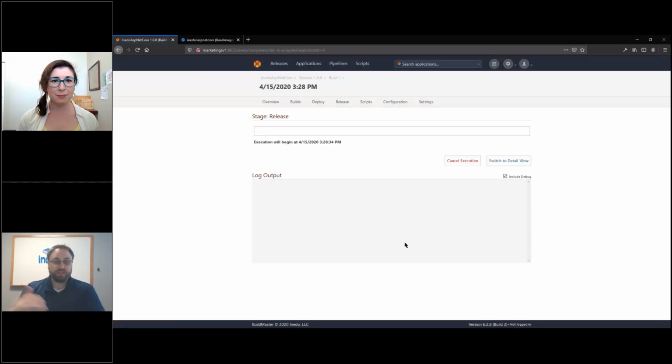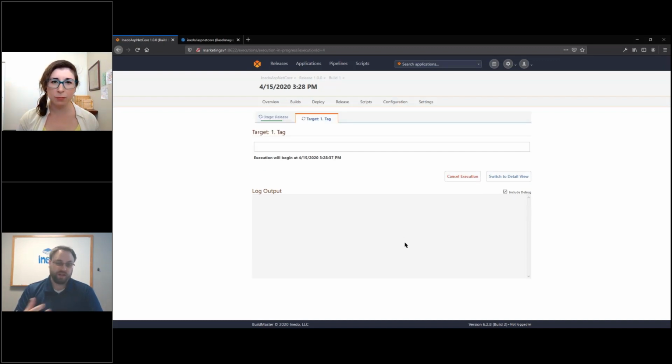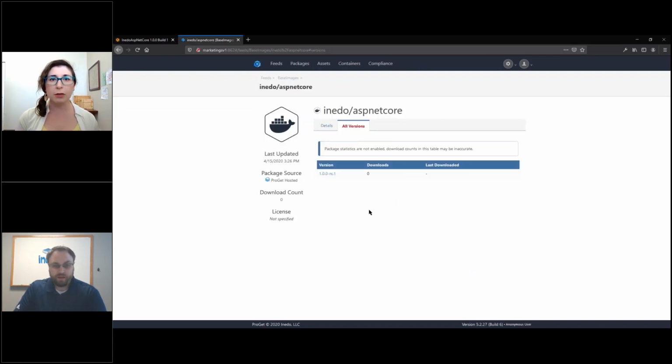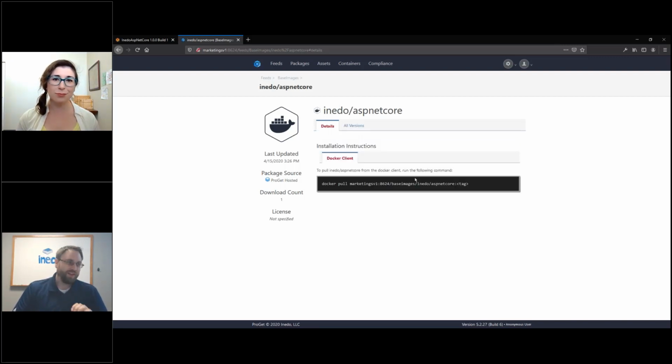And now what this is going to do is pull this image back down. In this case, it already exists, so it's going to be a lot faster. And it's going to retag it as a production version 1.0.0 and push it up. So as you saw, that's pretty quick. If I come back over to ProGet and refresh the page here, now I can see both my versions, 1.0.0 and 1.0.0 RC1. Now in ProGet 5.3, this interface changes quite a bit. There's a lot more information here, and it's a lot easier to digest what you have. So if you guys can, go out and look at the beta version of ProGet 5.3. It's really awesome. And coming with BuildMaster and ProGet integrations, it's going to be awesome.